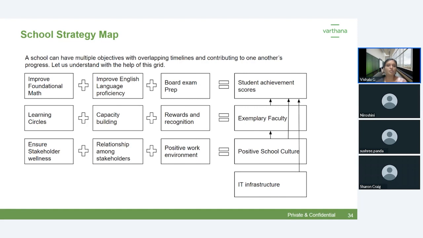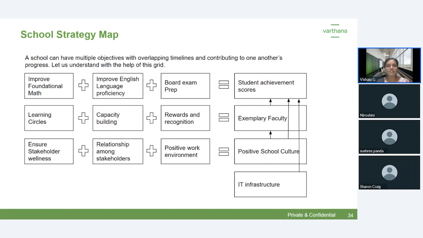You build strong relationship bond with community, parents, your teachers should be free to come and talk to you. All of this is built into the positive school culture. Positive work environment. The teachers are happy to work there. So that's how you create a positive school culture.